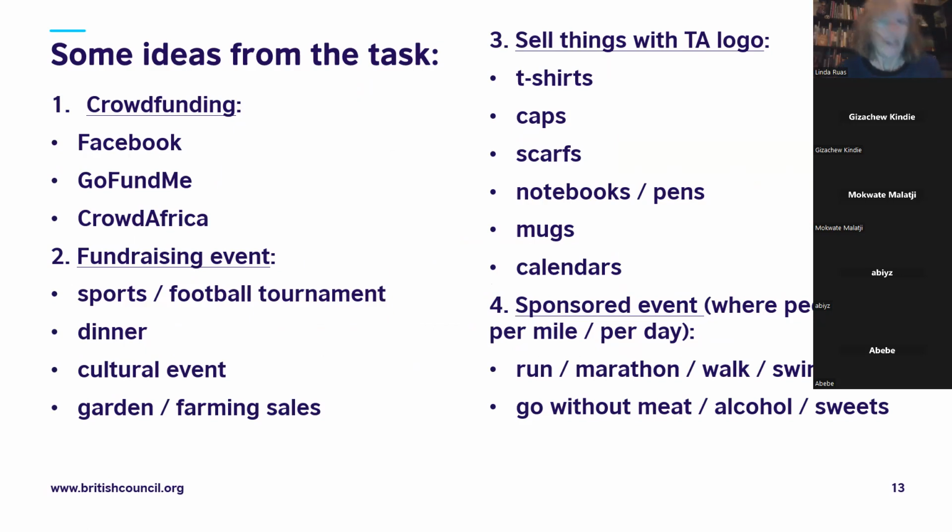Crowdfunding. Yeah, you can do this online and people just give you money if you're lucky, if you get the right people. If you put it in the right way, so that it doesn't look as if you're just asking for money, if there's something back for them, for example. Lots of music bands do crowdfunding to record their next album, for example, and they give a free ticket to a concert for people who donate money. So you're getting something back. What about free membership of the teacher association for a donation of a certain amount? Up to you.